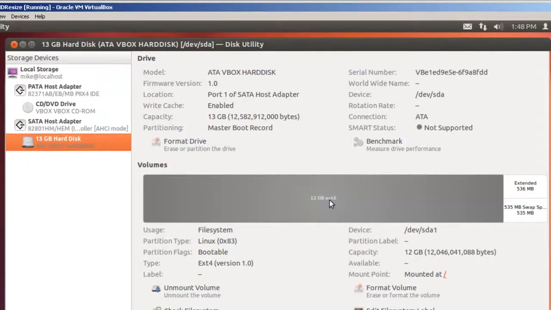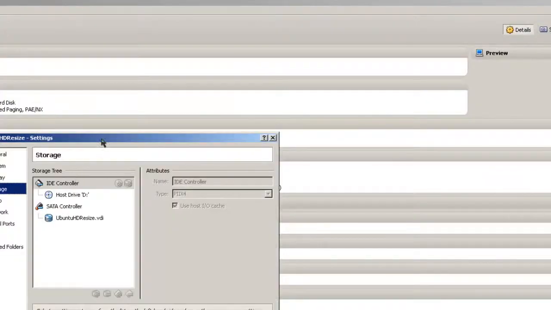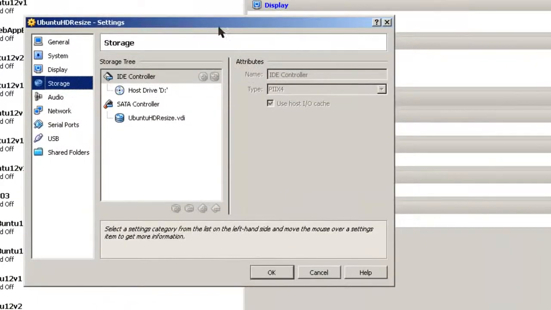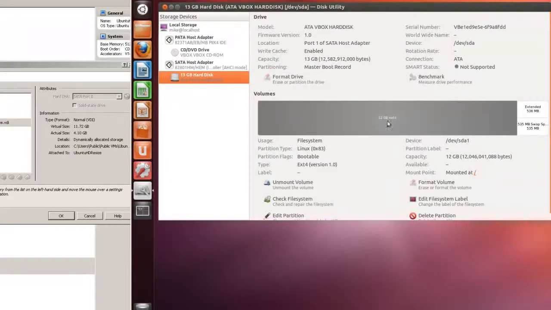And here we have the 12 gigabytes of extended space, similar to what we had in the controller. And here we have 12 gigabytes of ext4 file system, which is similar to what we would have in your expanded storage settings in the Oracle VM VirtualBox Manager.